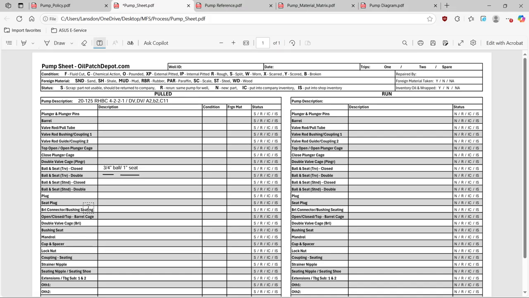And then for the standing valve, it would be like what I wrote, a 1 1/8 inch ball with a 1 3/4 inch seat. And then again, the same size for the double valve. I think that would be a lot more common, what you'd see.